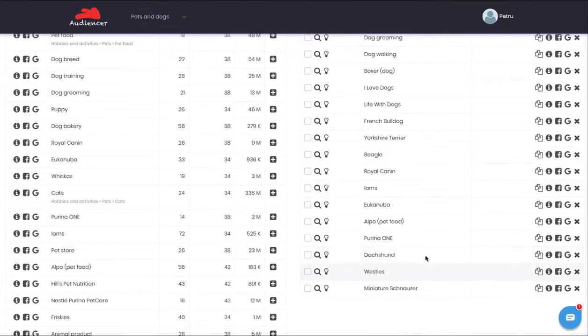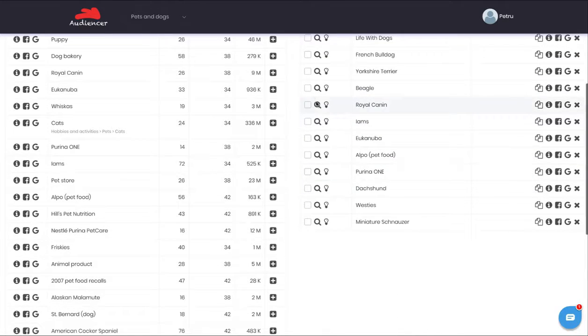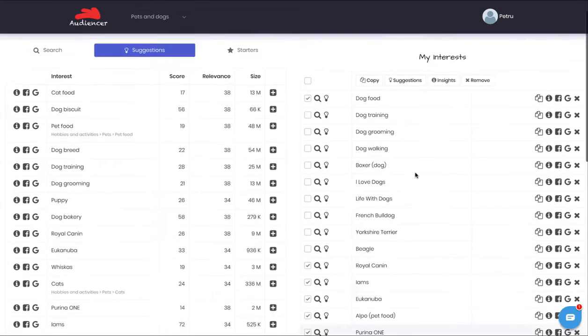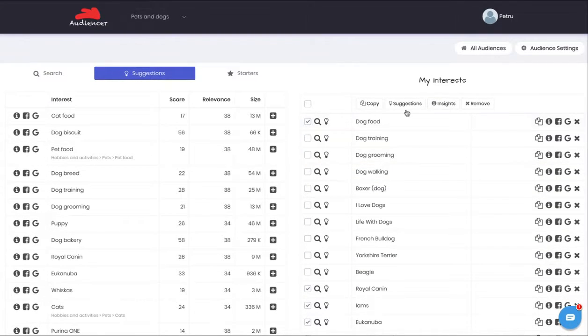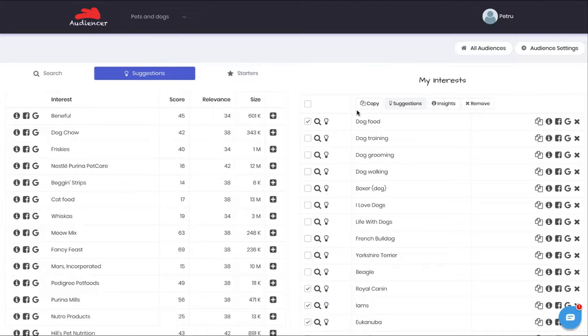I already added some of them here. If I select dog food and Royal Canin, Yams, Eukanuba, Alpo, Purina, these are not dog food, this is just dogs. And if I click on suggestions, I get only dog food related interests.